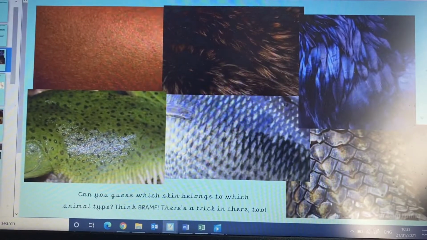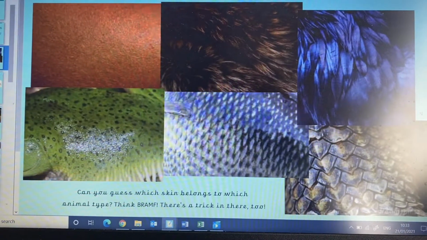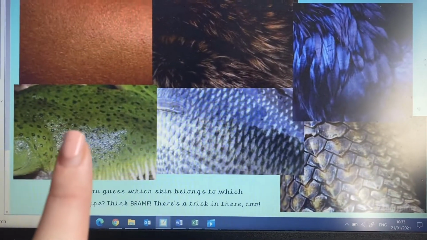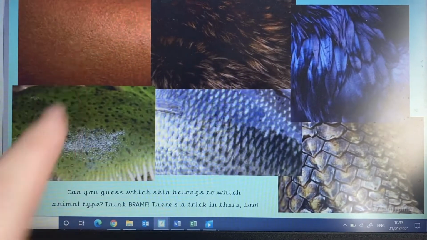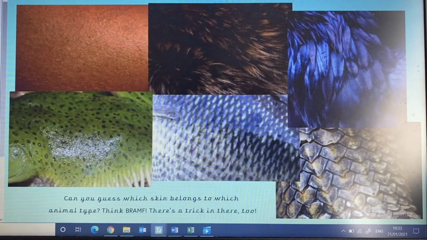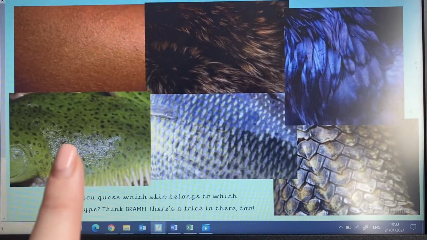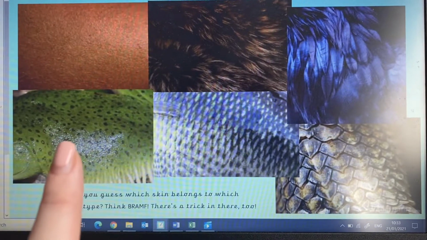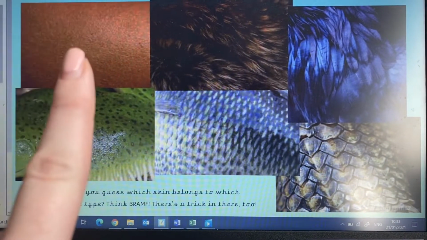Okay, I hope you had a good go at matching them. I'm going to have a quick go through them and see if I can match them up as well. I'm going to start with this one because we've just spoken about this one. In fact, we've just spoken about both of these. So we've just compared a frog and a human. Now, I know a human doesn't have slimy green skin, so I'm going to go for frog for that one. So that one, I'm sure, would be an amphibian. Whereas this one, I think, might be a human, which is a mammal.